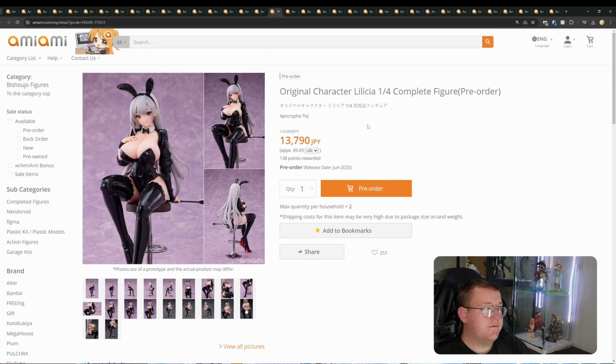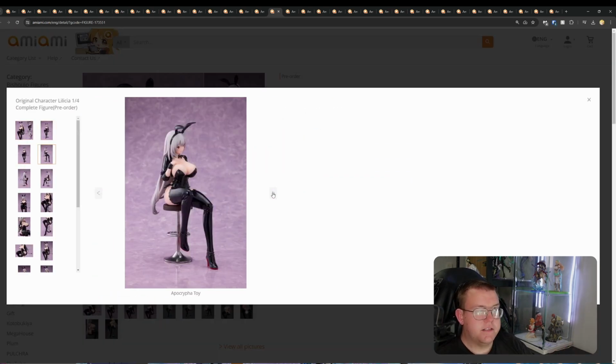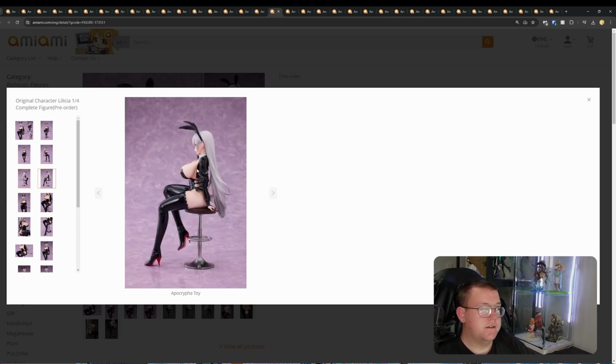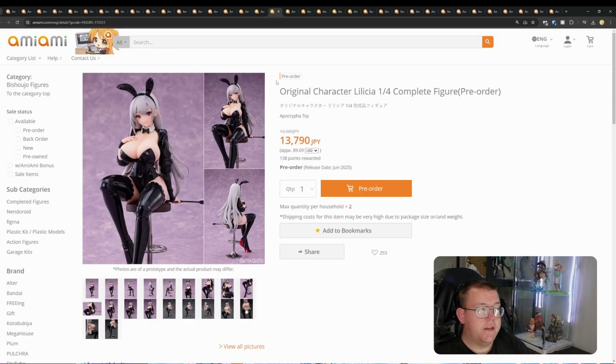But yeah, no, this is very good. Sculpting obviously is pretty simple, but compared to other Freeing figures, it's on par in terms of the quality that I'm seeing in terms of the hair shading and whatnot, and sculpting of them. It's just a bonus that it is cast off, so definitely I think worth getting a hold of if you do like bunny figures and quarter scales like I do.